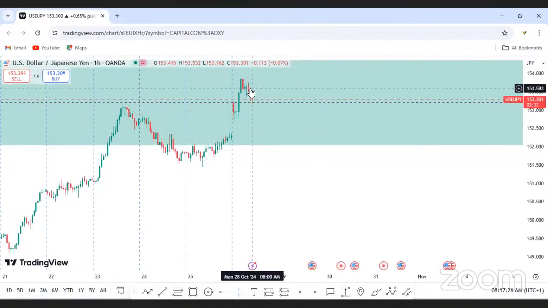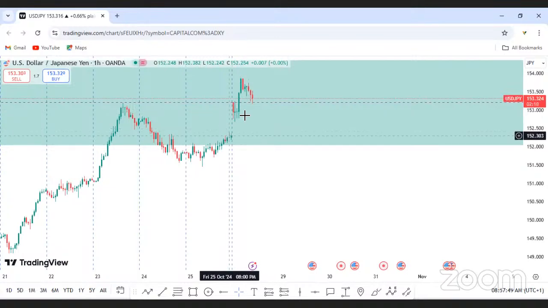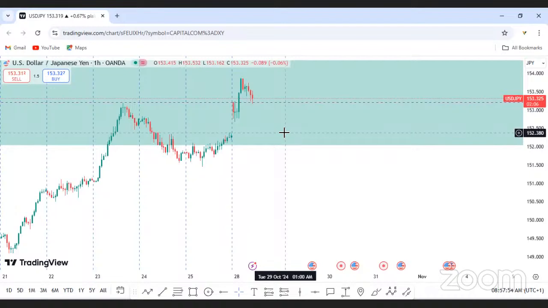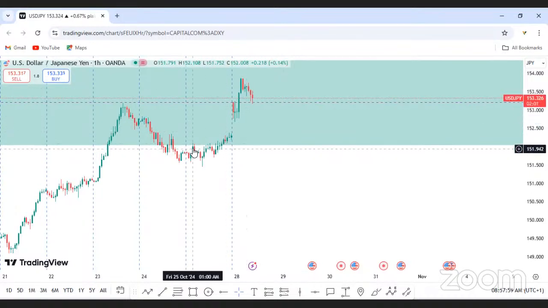But for USD JPY, I would want to see some sell-off to the downside, seeing that on the yen dollar index, we're expecting some retracement, so a little bit of weakness on the dollar side, and we're seeing how other foreign currencies are strengthening against the dollar. So we might also expect to see some sell-off of USD/JPY to the downside, at least before middle of this week. We're looking at Wednesday. So we want to see a sell-off of USD/JPY all the way to the downside to this level.